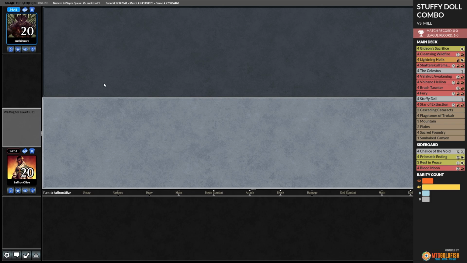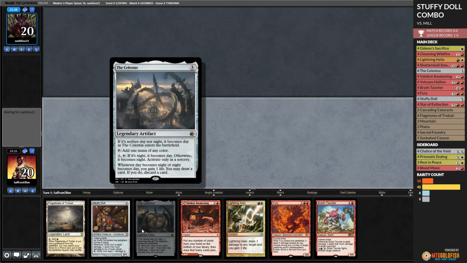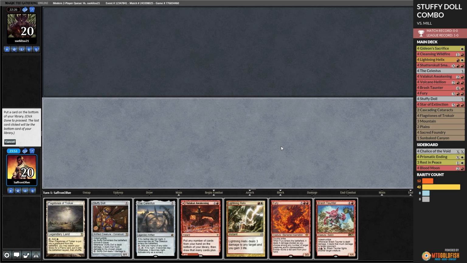Trying to get him with the Stuffy Doll. And we'll see what our opponent's up to. Hopefully not Control. I think Control is our hardest matchup by far. All right, I guess this is fine. Couple of lands. If we get to the Celestis, that can ramp us into Stuffy Doll. So we'll keep. We will put, I guess, Stuffy Doll.